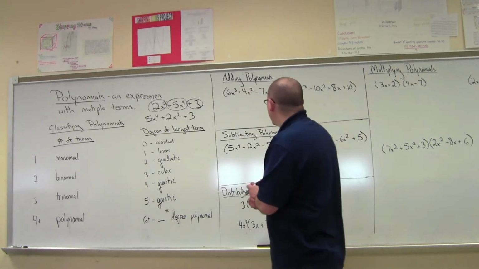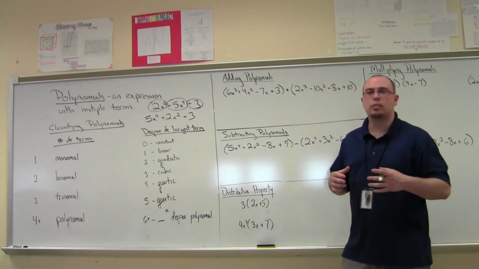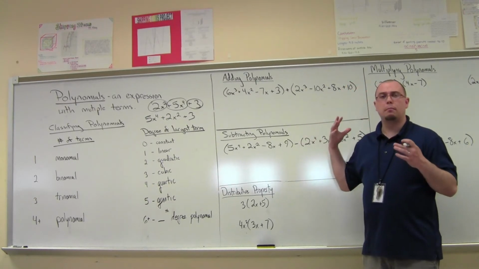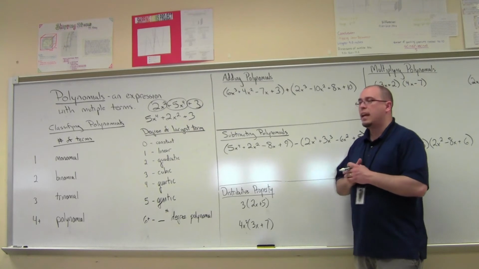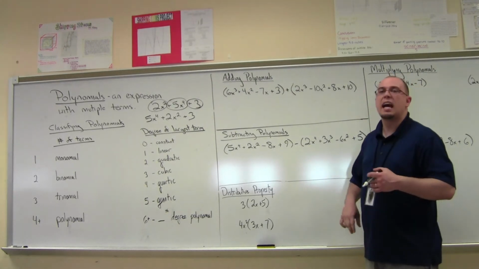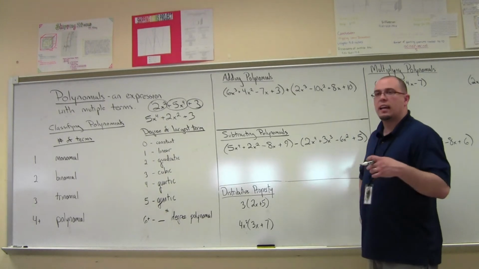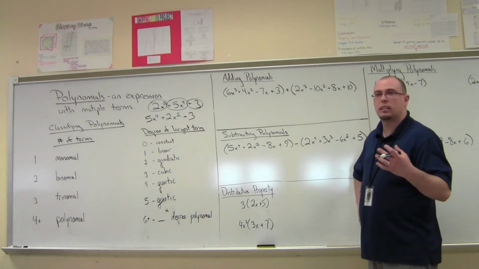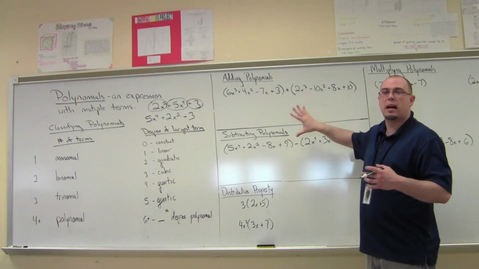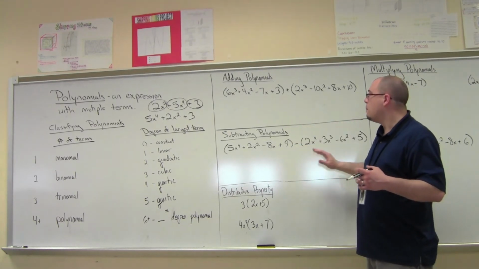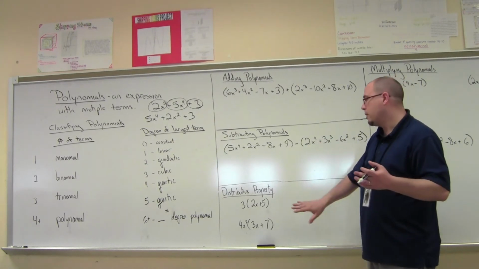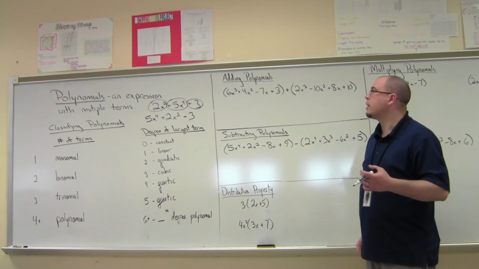All right, so that's the first part. Now what we're going to do is talk about adding, subtracting, and multiplying polynomials. And we'll get to dividing when we start talking about factoring. But as far as adding, subtracting, and multiplying polynomials, the process seems hard, it's really not. For adding and subtracting polynomials, it's as simple as combining like terms. For multiplying polynomials, which we'll get to in a minute, it's as simple as the distributive property, which we'll practice a little bit first before we get going on it.